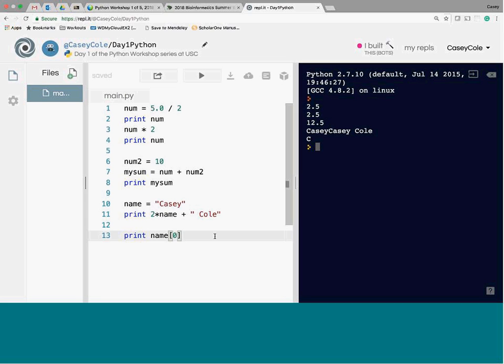Okay. So you can do characters, so you can say name, say the first 2 characters.